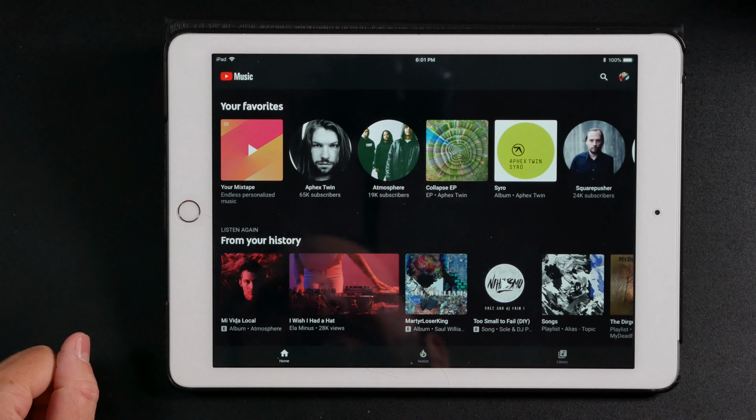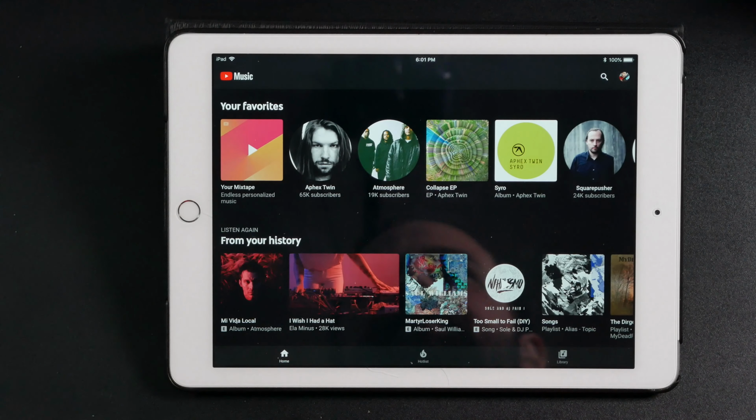I want to do something a little bit different rather than going in and doing a tutorial. I just want to hang out with y'all, and I want to show you what's inside of my music app. This is like my streaming service. I use YouTube Music, so I'm going to show you inside of there. I'm not going to necessarily play any of the audio, but I want to show you what I got going on here. So let's take our attention right here, YouTube Music app. So here we go.